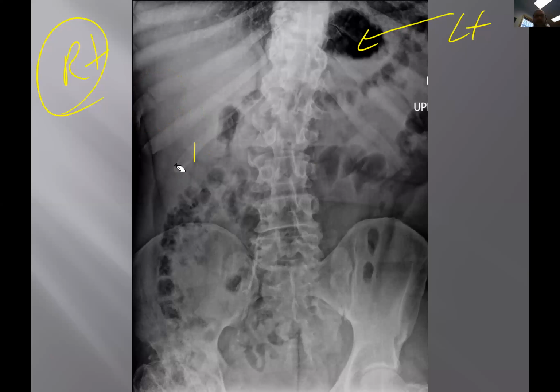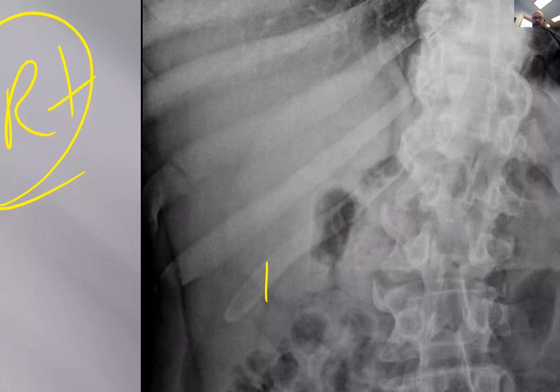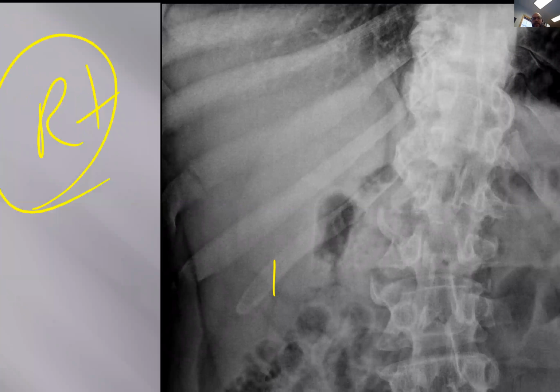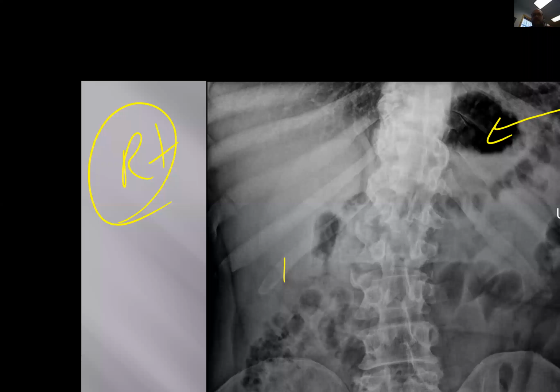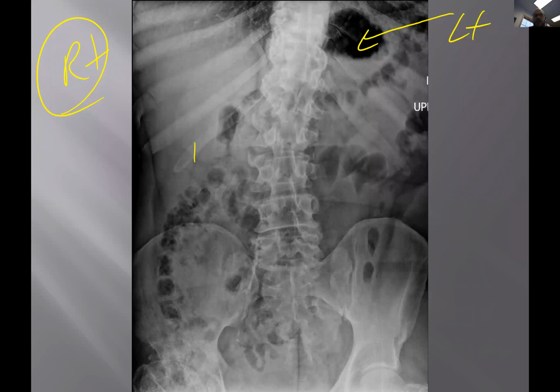And I think, and I like to blow this up a little bit, show you. I think if you look at it, it's pretty well defined. So probably more of a subacute to chronic rib fracture, but sometimes it's hard to tell, but I think it's got pretty well defined margins. All right, that's one finding. But what else is going on here? Yes, there's some osteophytes. Yes, there's a curve. Left hip. What else? Yes. Left hip. Left or right hip?